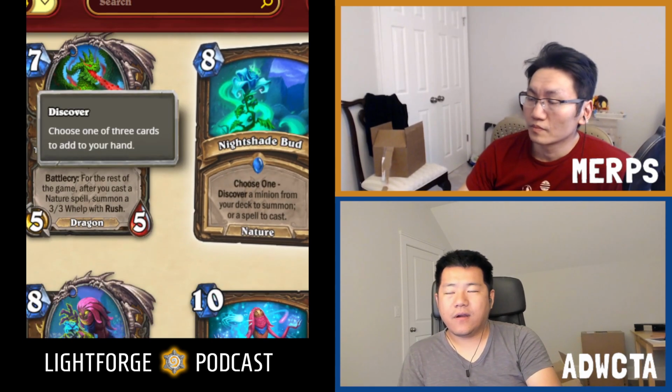The other rare card that will also never see play is another F plus card. It is an 8 mana nature spell, Nightshade Bud. Choose one. Discover a minion from your deck to summon, or a spell to cast. Now, this is bad. That's my analysis. I'm done. It's bad. It costs a lot. You're not guaranteed to get anything. You're just hoping to get an expected value. Nothing more has to be said about this. It's bad. We are now moving on to the epic cards, the 2 epic cards.